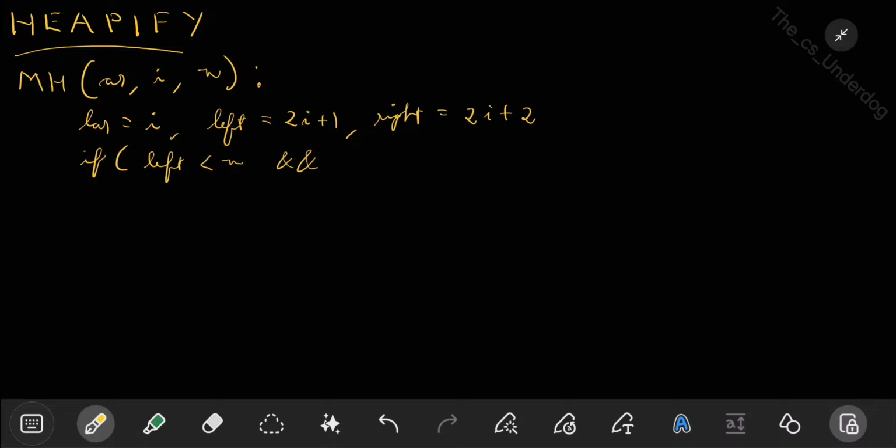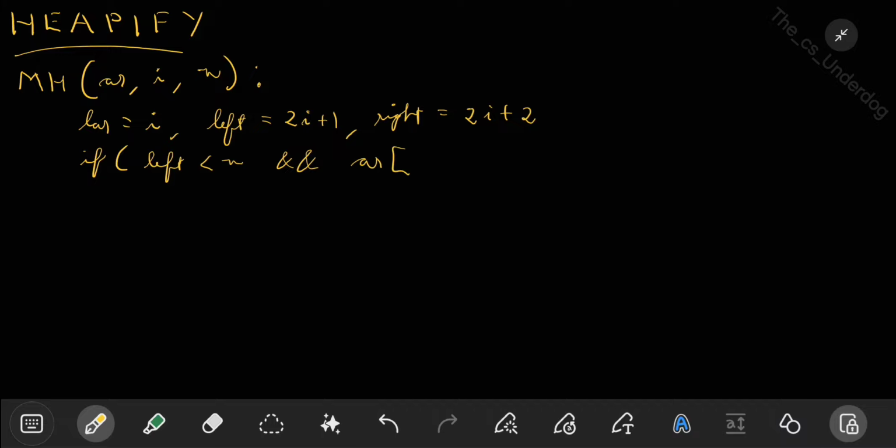And what is the second condition? You want to check whichever is the largest, left child or the value at root. As of now, we assume that largest is I. So in largest, we are storing the index I. So what will you do?